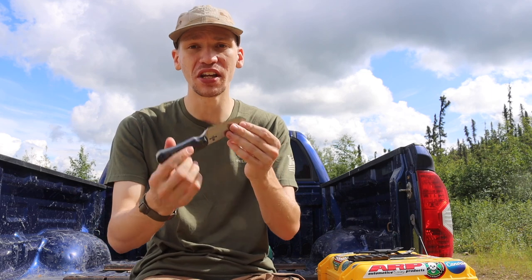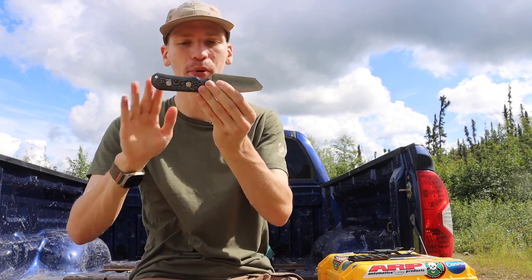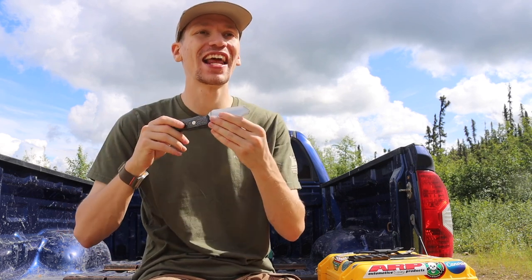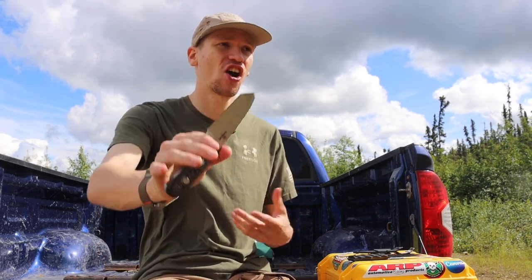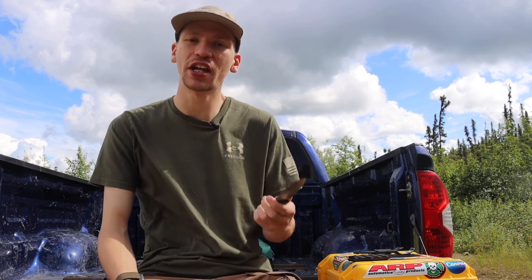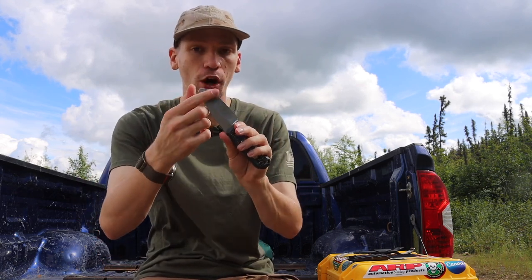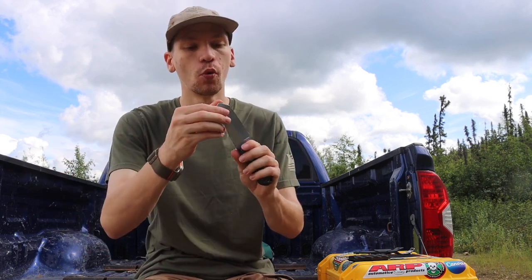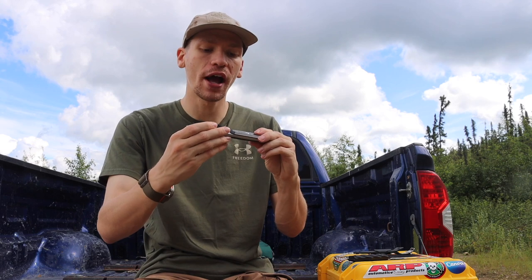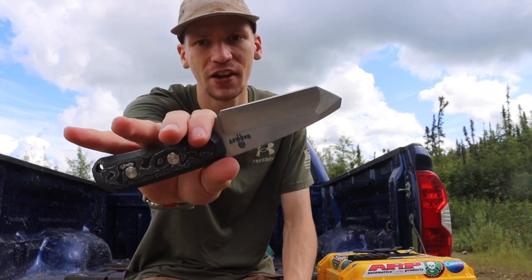You can jam this into something and hit it with a blunt force object like a hammer to get a lot more leverage and power. These things will surprise you at how tough they are. The little miniature pry bars you can carry for EDC are very similar in idea and application — this is just a little bit bigger and wider and actually sharpened. So when you jam it into tight spaces like door jams, it works pretty darn well.